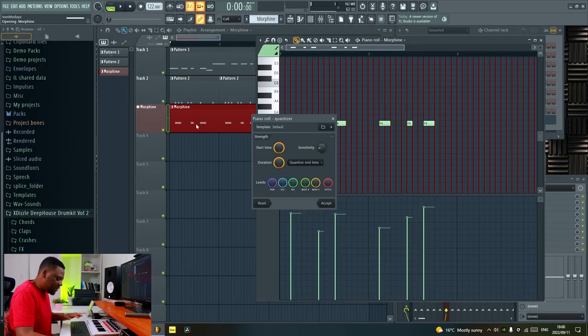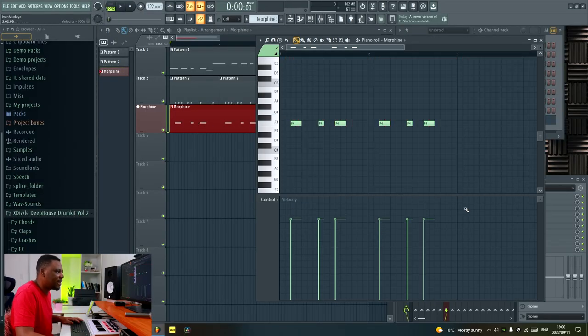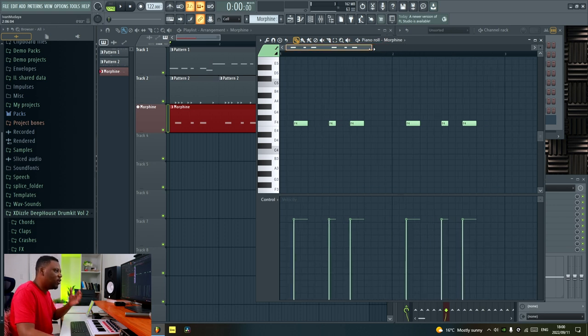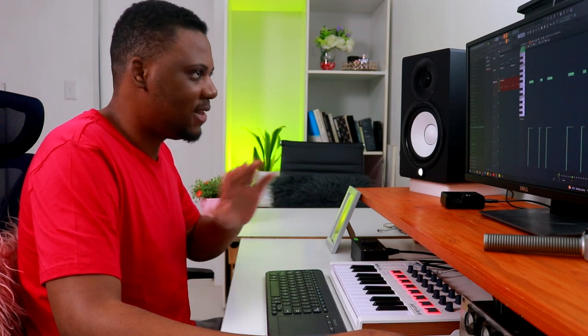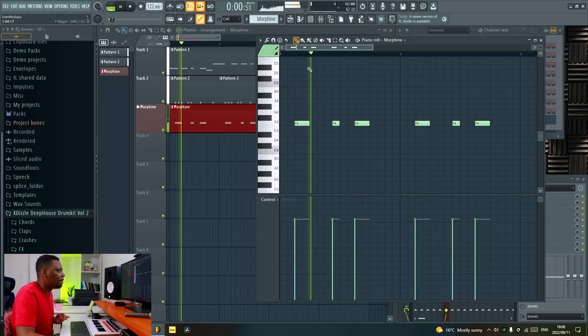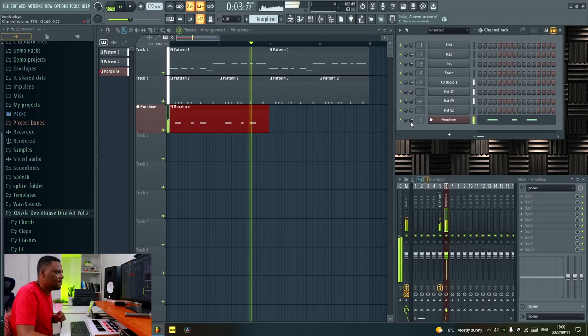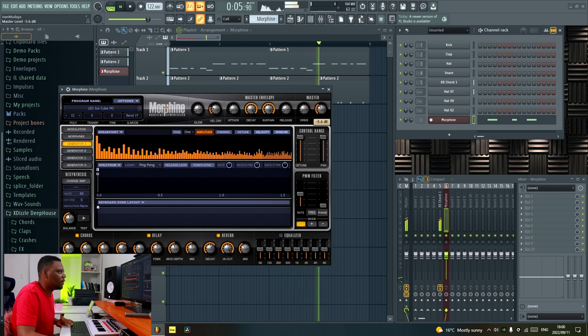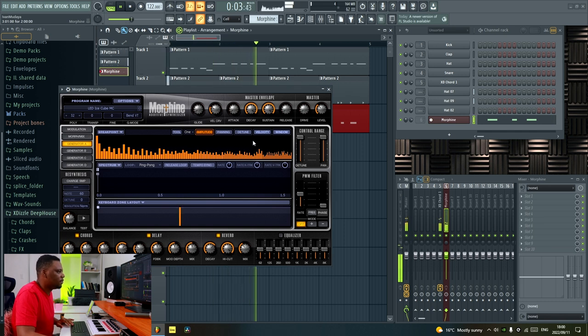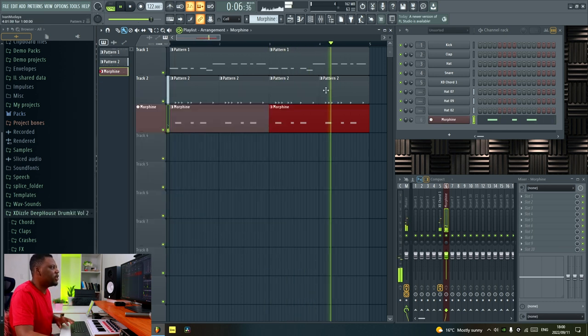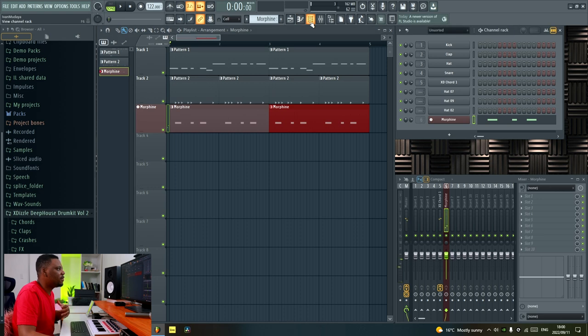Just like that. Sometimes it's okay to not overcomplicate the notes, because the more you overcomplicate them, if you don't really know what you're trying to do, you might end up just making it sound super cheesy and super overdone. Okay, so I'm gonna make this repeat. I don't want it to be too loud, so I just made it super soft.